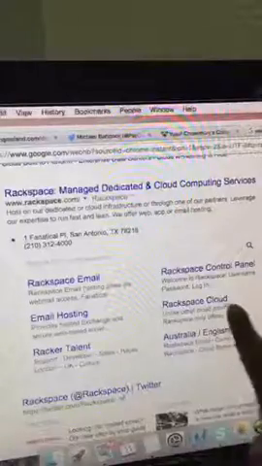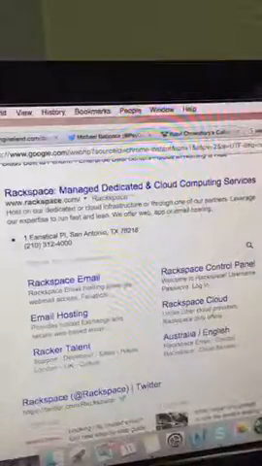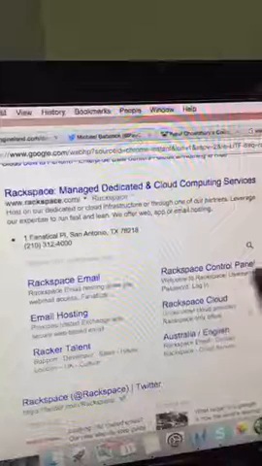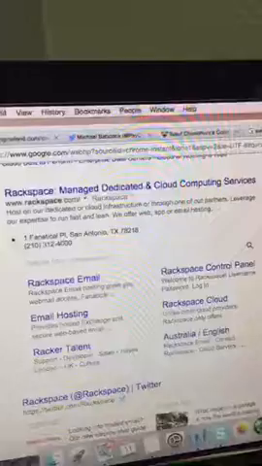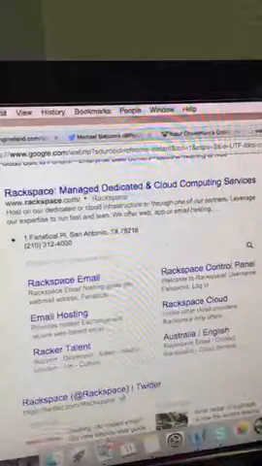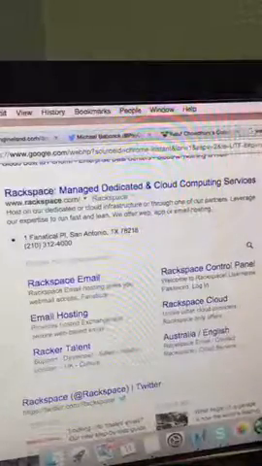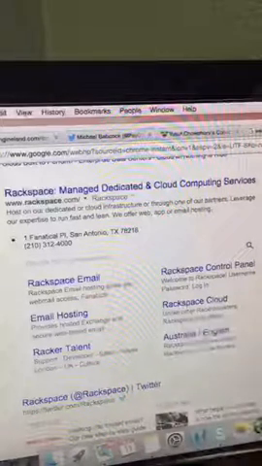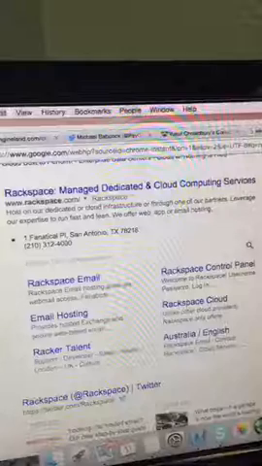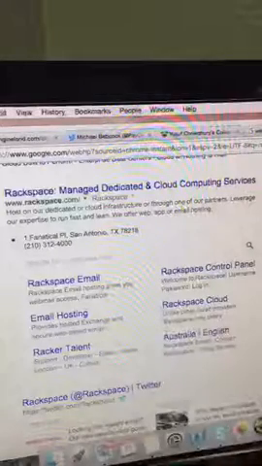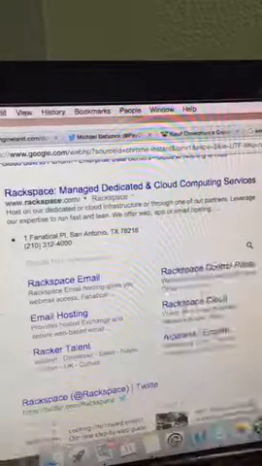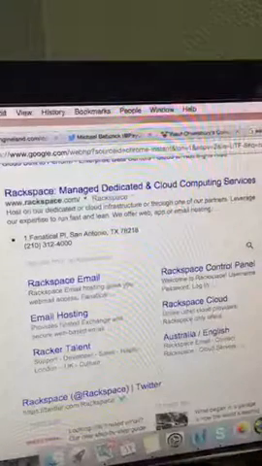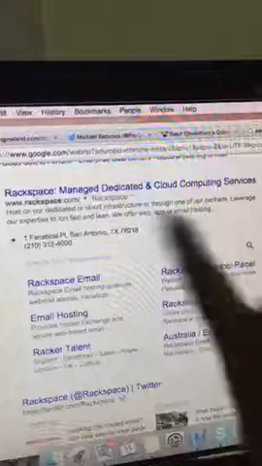Rackspace Cloud, they actually provide three or four kinds of services, not just cloud. And the control panel, this is where you log in. So if you are a new prospect searching for a company that offers that kind of services, this is irrelevant, right? These are all irrelevant, and it's a waste of space and resources. Does that make sense, folks? Do you see what I'm saying?